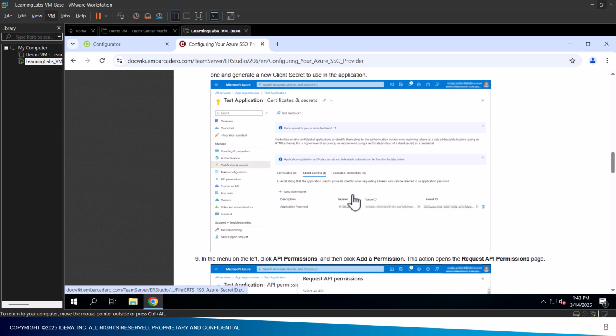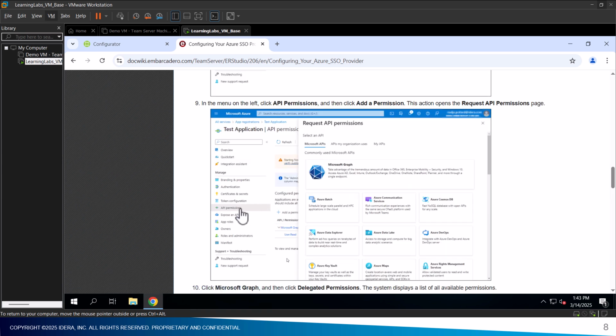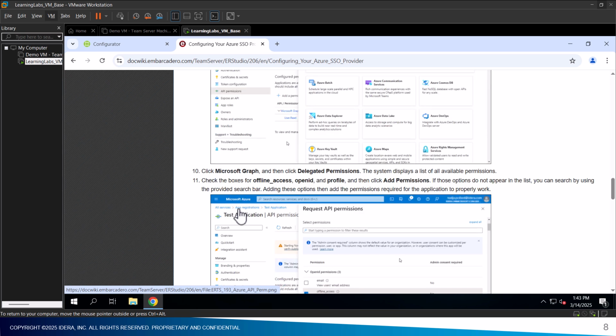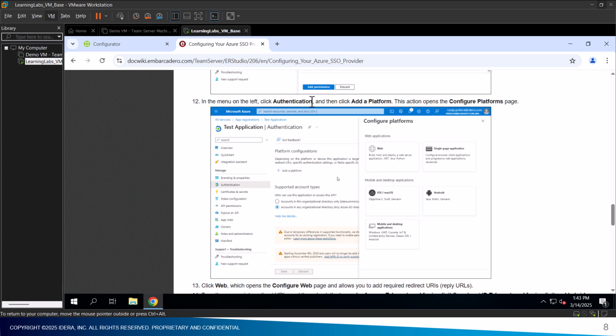And this secret, remember, it will be shown only once. After that, you will never be able to see the screen. So please make sure you copy all of these into a notepad file. And as you navigate there under the application, you can go into the API permissions page. And there under that, you can choose Microsoft Graph and choose delegated permissions from there. After the fact, you can just enable all of these: offline access, OpenID, and profile. And click on Add Permissions.